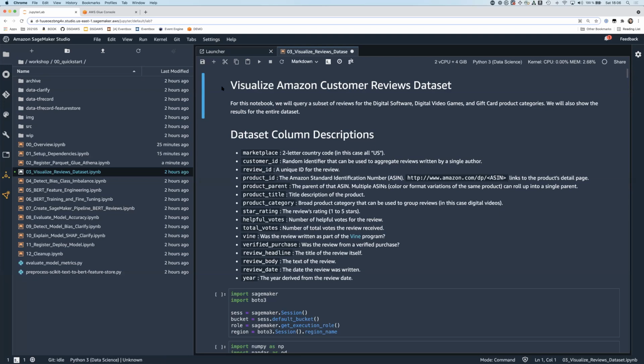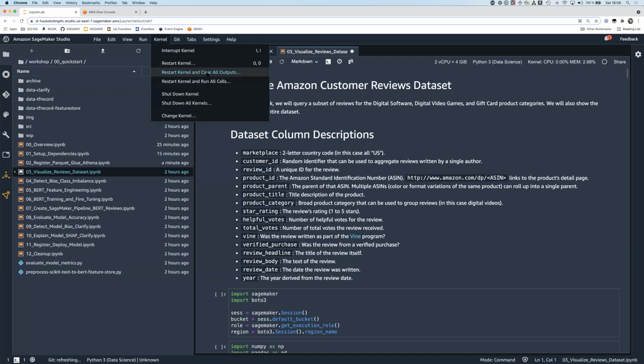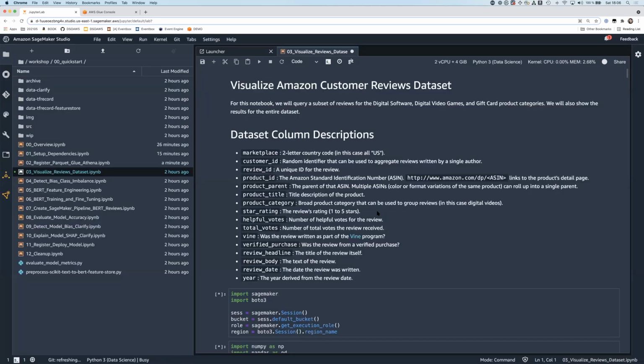All right, so before we get there, let's have a look at the data and explore it a little bit. So if you open up 03, do me a favor and also do a restart kernel and run all cells to get the notebook running here. This notebook is actually pretty long, so we're doing a lot of visualizations in here. I'm not going to show you all of them, in the interest of time, but just going to introduce what we're doing in here. And then you can poke around a little bit longer, maybe in the break or after the workshop.